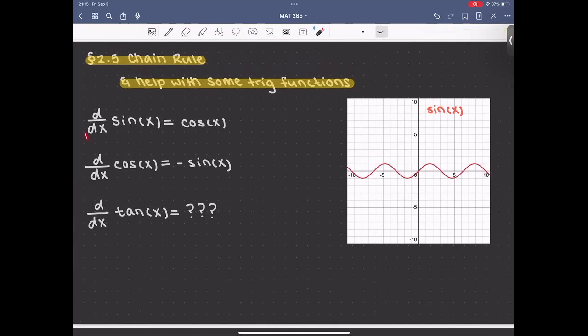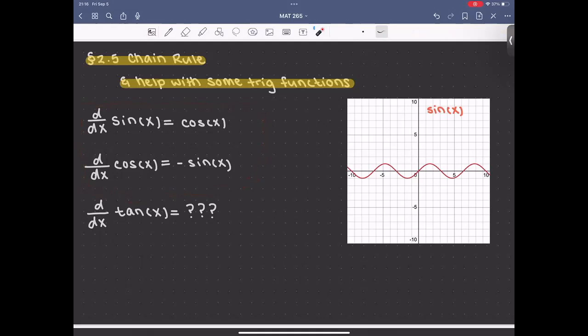Here I have two derivatives. I have the derivative of sine of x, which is cosine of x, and the derivative of cosine of x, which is negative sine of x. If you'd like videos on the proofs of either of these, let me know. But my perspective for these problems is I want to go through this with as little memorization as possible. So I will say if you're not going to memorize how to prove these things, you might as well just memorize these two. But once we have those, we can really go a long way.